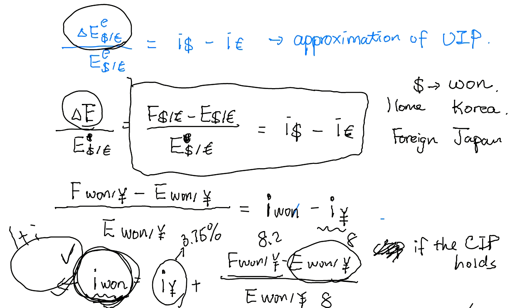Okay, yeah. But I hope the explanation right now makes you feel more comfortable with the idea. Basically, the approximations of the UIP and CIP are the same. The difference between the UIP and the CIP is just the forward exchange rate versus the expected exchange rate. So think about that point, apply it to the idea of the approximation, and then go to this question. Just switch your role from the home country being the U.S. and the foreign country being the Euro area, to the context in the question, where the home country is Korea and the foreign country is Japan. That's the goal of the homework problem.